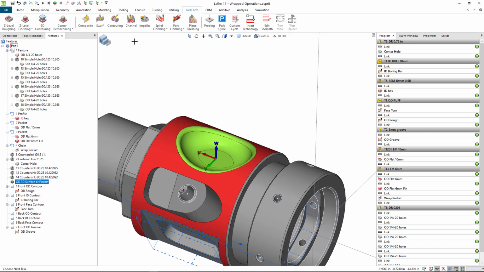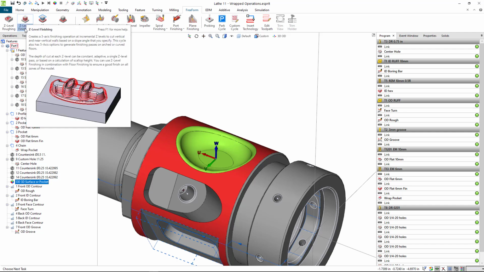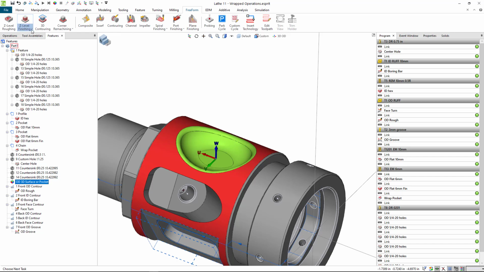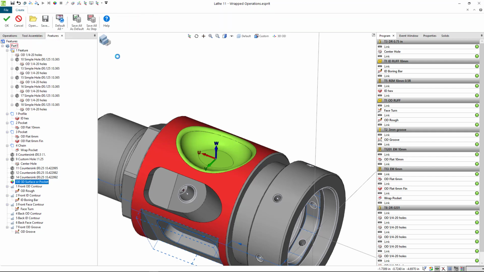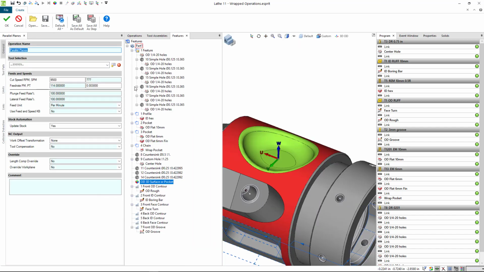What we're going to do here is come to this second icon, and there's a little arrow, and when I pick the arrow, we can pick different toolpath types. You can see parallel planes finishing from the image, where we're going to basically do a raster style machining across these 3 surfaces.